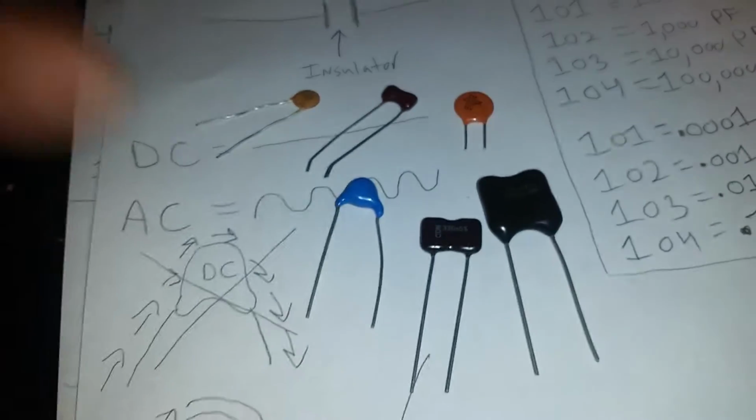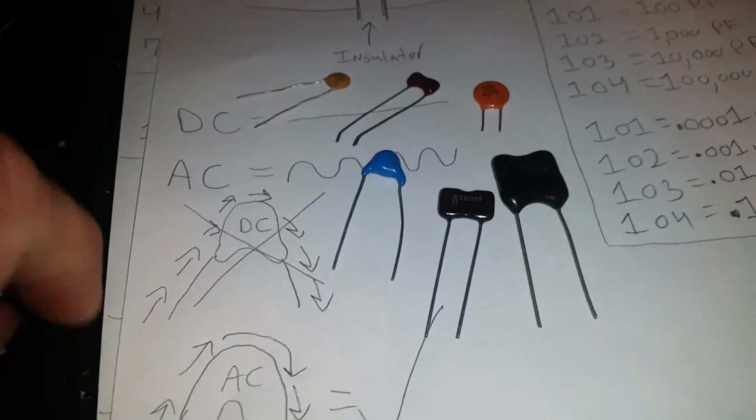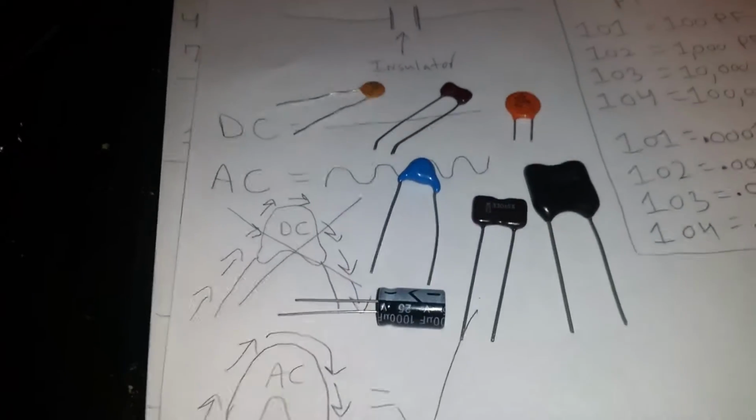Alright. And as you can see, these are different capacitors with different types of packages. And these are pretty much the type of capacitors we're going to be using in our circuits. That's why I have them here with me now.